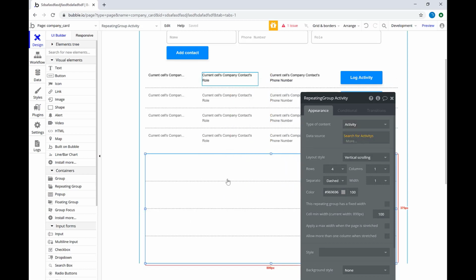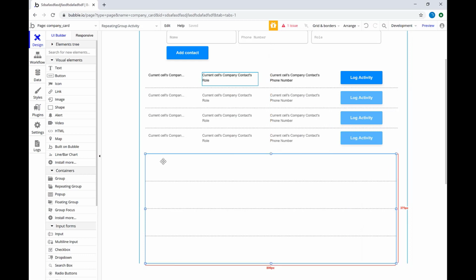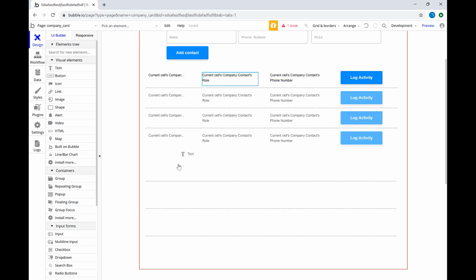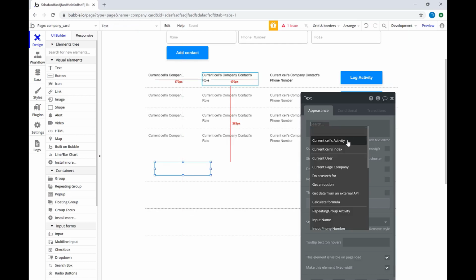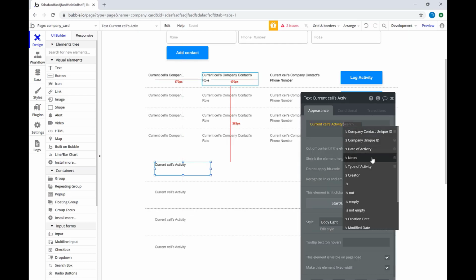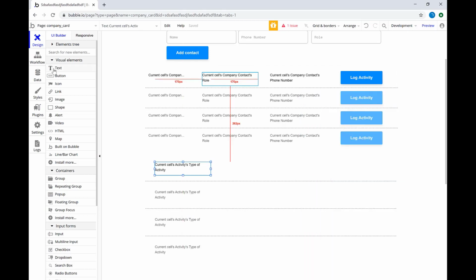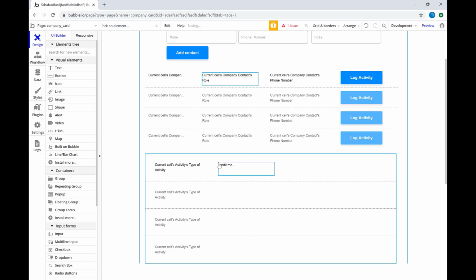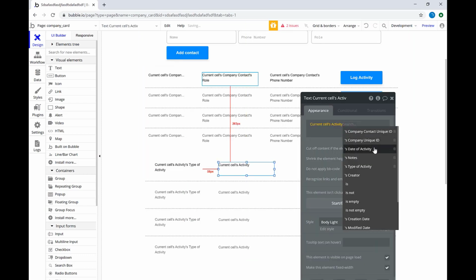So it's going to be every activity that happened at this company. There could be 10 contacts here. If you've talked to each one time, it'll show up there by the time we're done with this. So I'll put text in here. I want the current sales activity's type of activity. And then I want the current sales activity's date of activity.